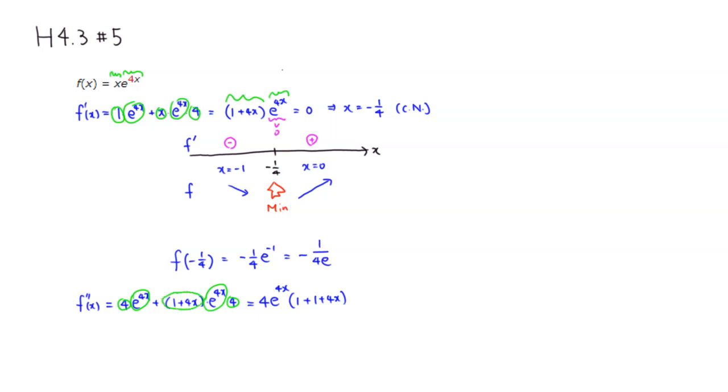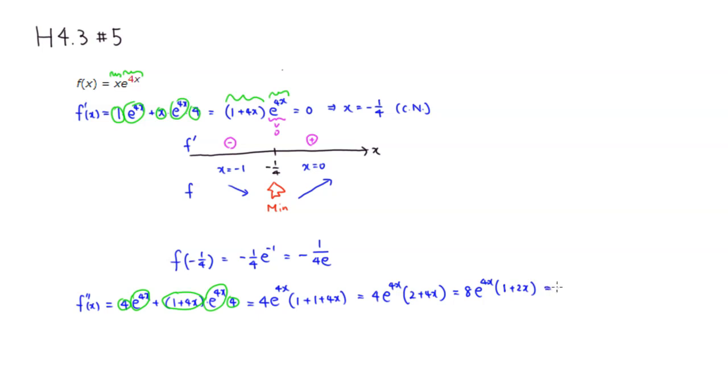Then we can clean it up a little bit here. So 4e to the 4x, 1 plus 1 is 2 plus 4x. But it's even, so I'll pull out the 2 also. So it's going to be 8e to the 4x, and pull out 2, you get 1, pull out 2, you get 2x.